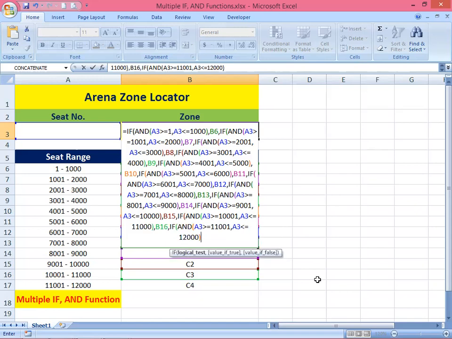Then comma, value if true, the last zone, C4. Comma, value if false, you can actually put 0 or you can put text if you want, for example, "no zone." Just don't forget the quotation marks, so the computer will recognize it as text.